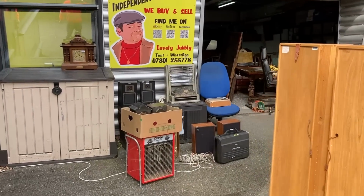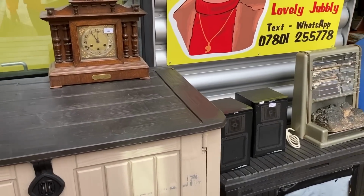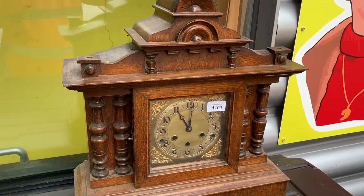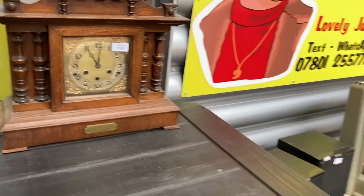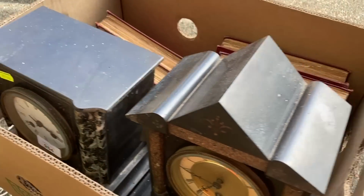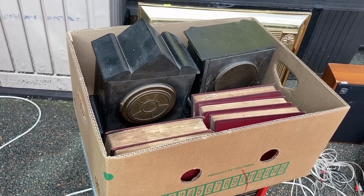Just had another delivery. I'm not going to go through each and every item because we'll be here all day. I'll show you what I can remember came in and tell you what I think I'm going to get for it without research. So we've got a lovely little clock here. That looks nicer in person than it does on picture. I reckon 50 to 75 on that one. Then we got two slate clocks here. I get 50 each when they're broken, so if they're working, maybe 75. Some Charles Dickens books. I think they only owe me like £5. I do well with Charles Dickens books. Probably get 20, 25.